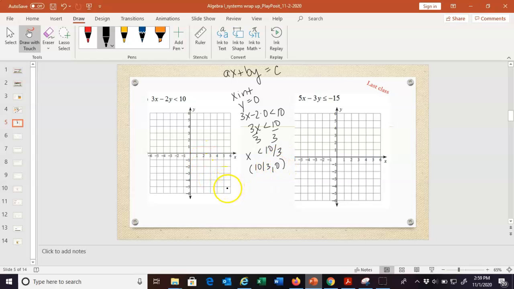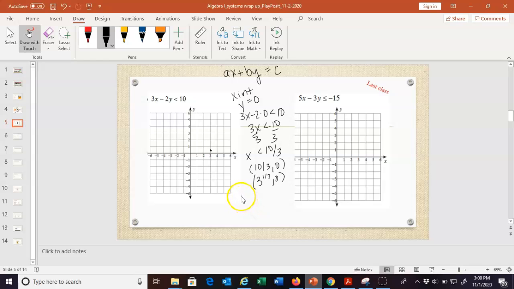Fractions are totally fine. Remember we said that they're actually more real world than just whole numbers. So if you think of this value, 10 over 3, it's about what? It's about 3 1/3, right? That'll help us plot that point. So we're going to go over 3 and up a little bit, a third of that block.